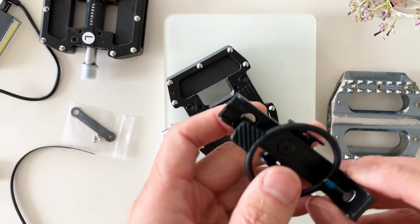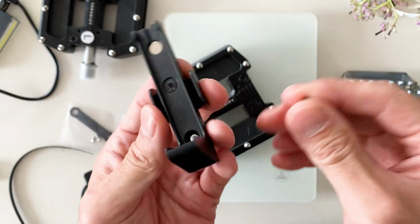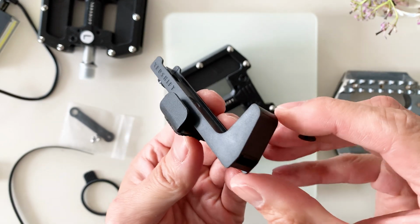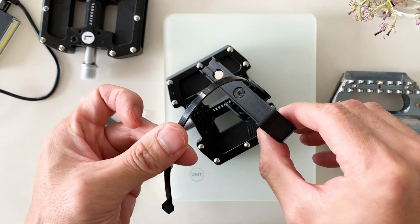And then this is the separate multi-mount, which I think goes on a handlebar, or yeah, it goes onto the seat post or anywhere on your bike where you can strap it on. But yeah, pretty clean design, just super minimal. There's also space for a little zip tie in there as well.